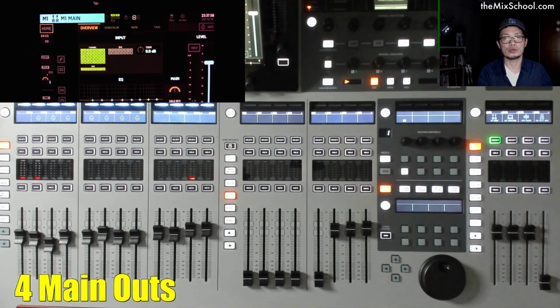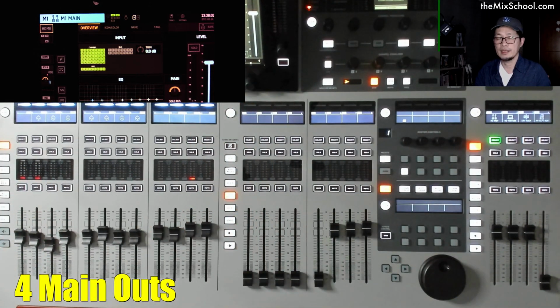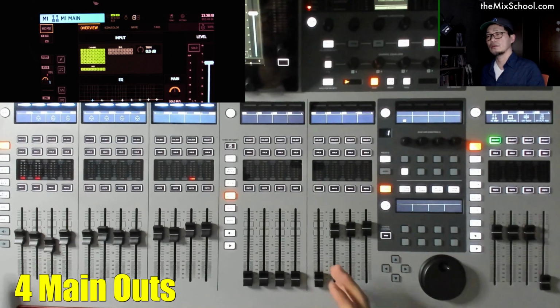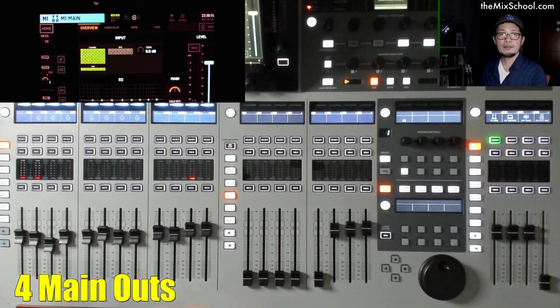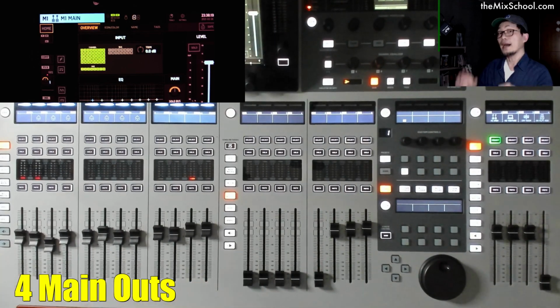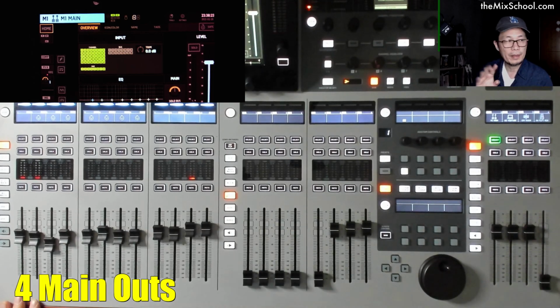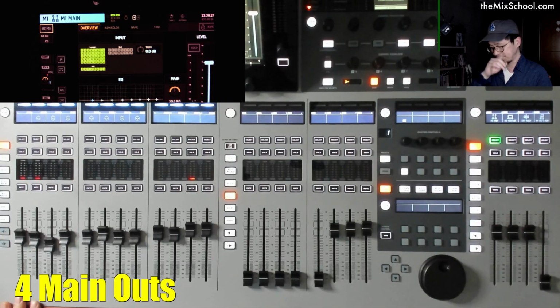If you have two consoles, one for the house and one for the recording or streaming, that's another normal way. But if you only have one mixer in your church, or your live concert, or your place, and you need separate mixes, that was the only way to do it. But the Wing does have four main outs. So I'm going to talk about that.